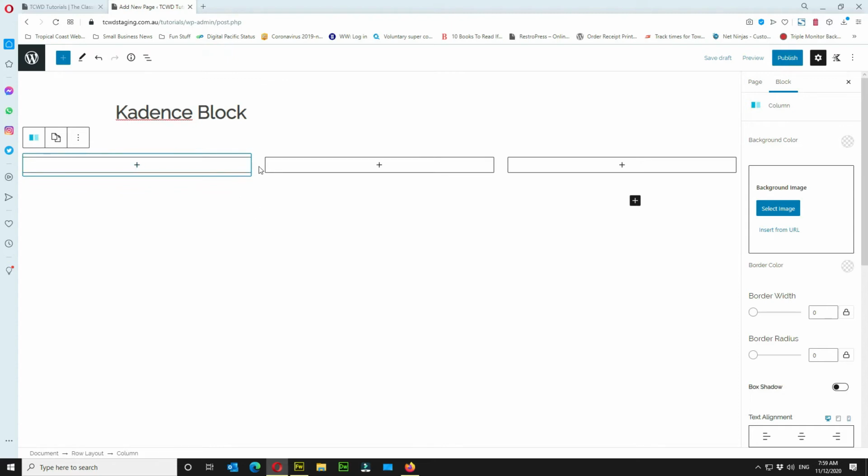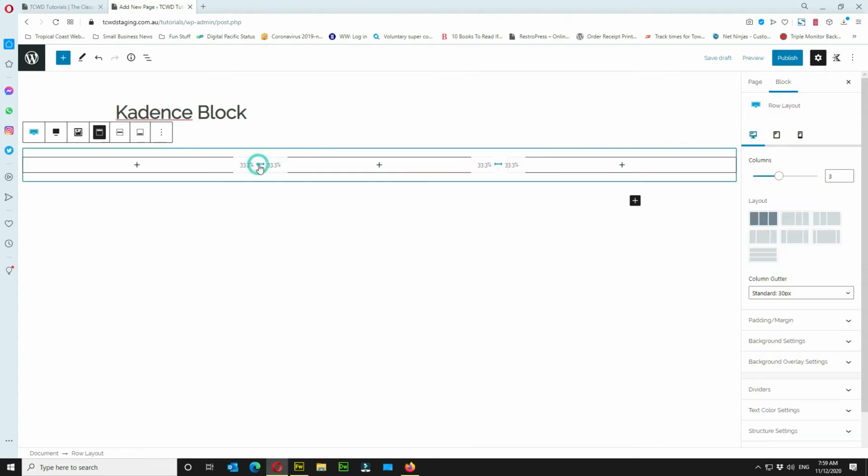Now this is where it starts to vary from the columns setup that comes with WordPress. If I click in between any of those columns, you'll see that I get the percentages used to create those columns, and I can click and drag to change that. So you don't have to be locked in with the percentages it gives you at the beginning.